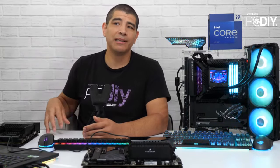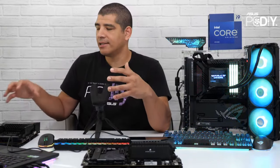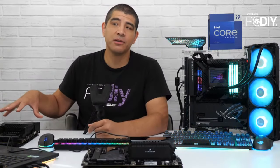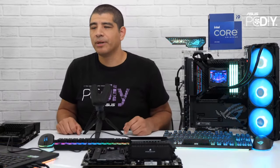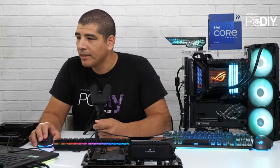But if we compare this still to a discrete option, so if you bought a Sound Blaster add-in card, or some form of USB external audio solution, those would still be higher performing, because you are still ultimately going to be constrained by the cost and the design limitations in terms of what you can fit onto the board, and having to fight against everything you're doing on a motherboard versus a discrete component. But I would say that for many users, the overall audio experience here is going to be a very nice quality audio experience, whether it's music, movies, or games. Okay.